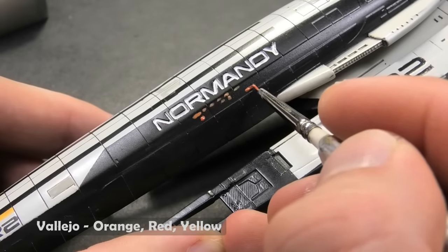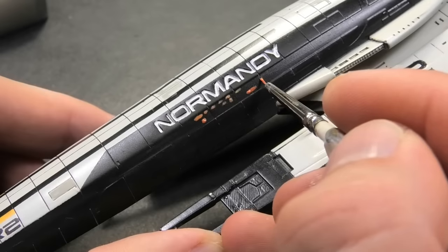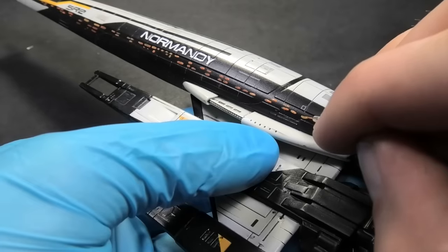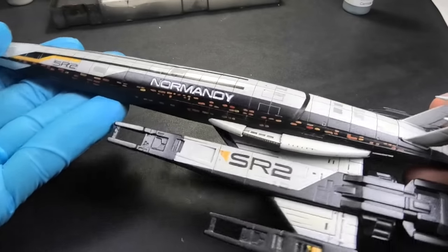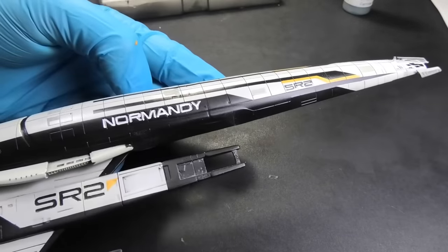I didn't use LEDs, so I'm imitating lights and windows with paint. You can use different shades of red, orange and yellow. The result is better than I expected, just for comparison, the side with the windows and without.